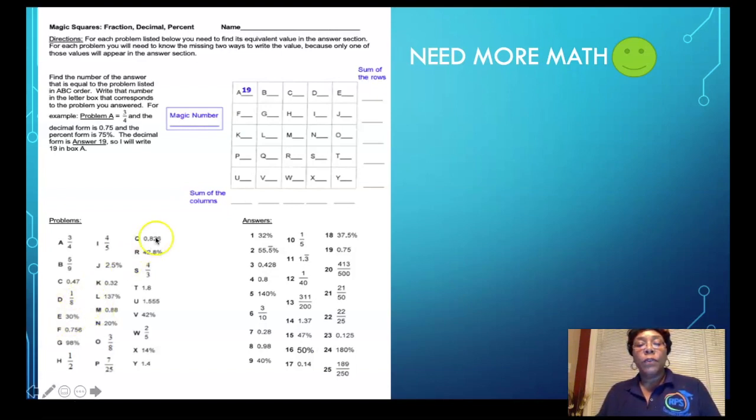Once you're done, you're going to add up just like it says. You're going to have the sum. Remember, sum means the answer for addition problems. You're going to add up the rows, each of these rows, and then you're going to add up the columns, and then you're going to be able to determine our magic number. I put this here, even though it's linked in your learning plan, so you don't have to go back out. You can pause the video and take as long as you need to go through your magic square.